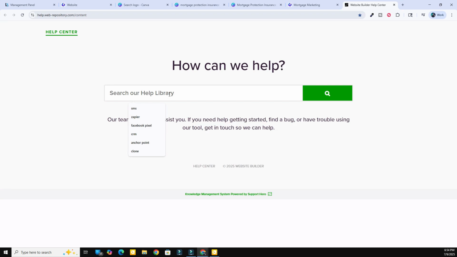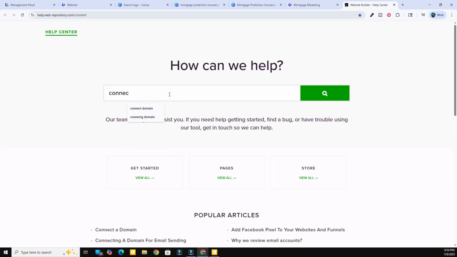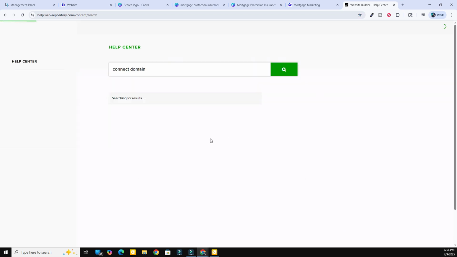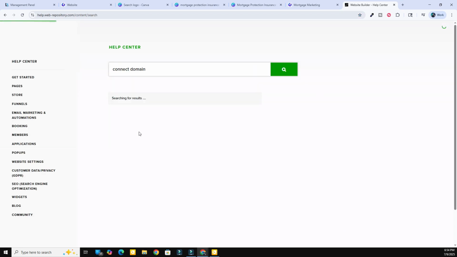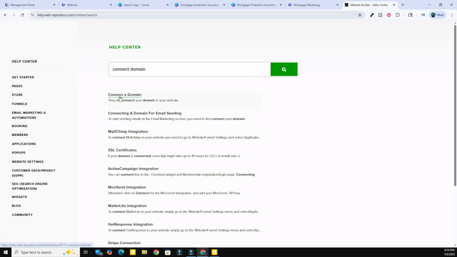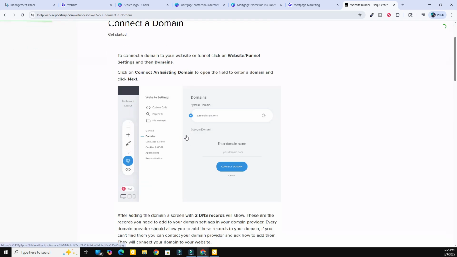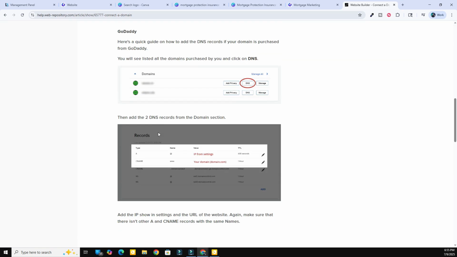So the searchable knowledge base is right here. This is where you can say, connect domain. So you start to type connect domain and search for it. And luckily enough, we show you exactly how to connect a domain for your website using GoDaddy. So right here, you'll see screenshots, everything you need to know.